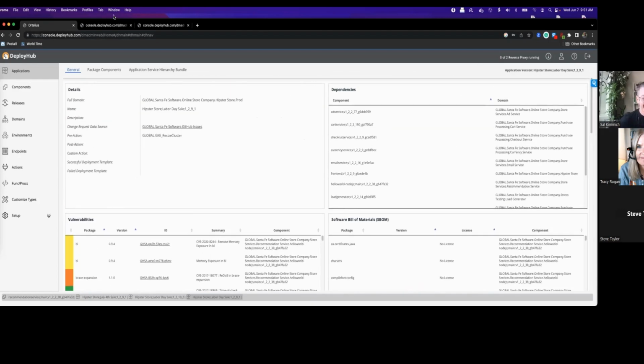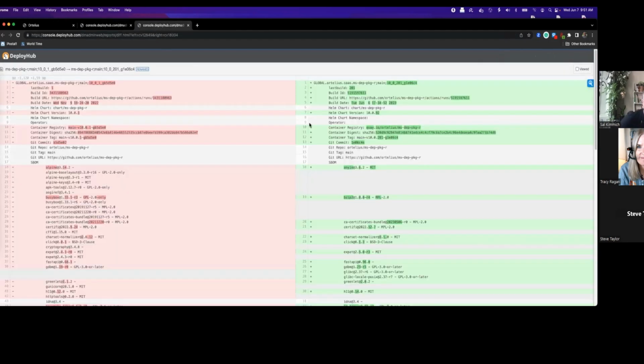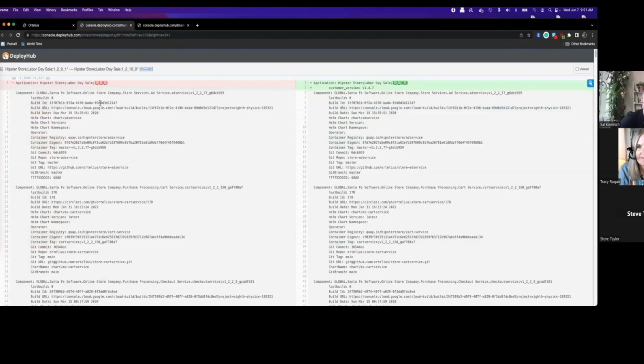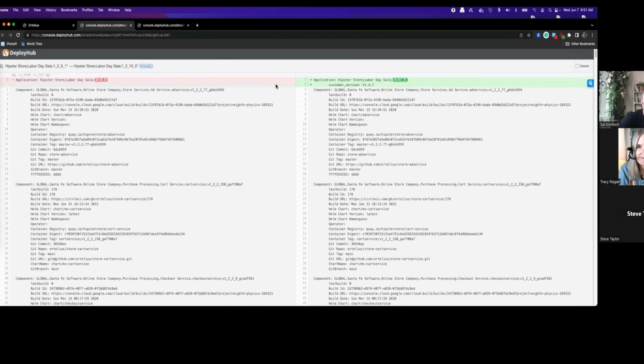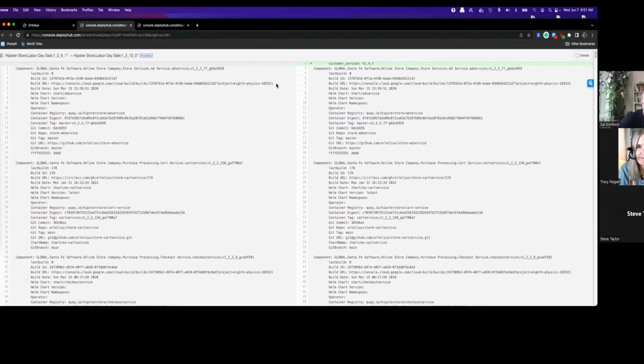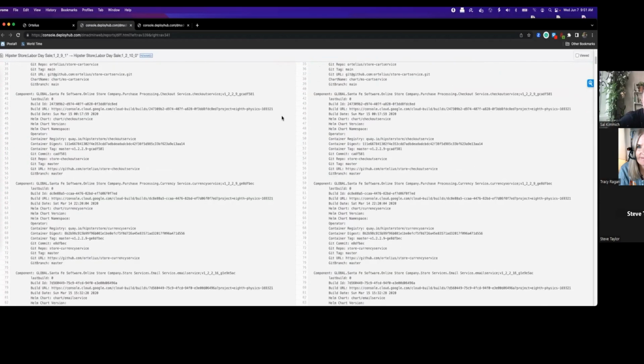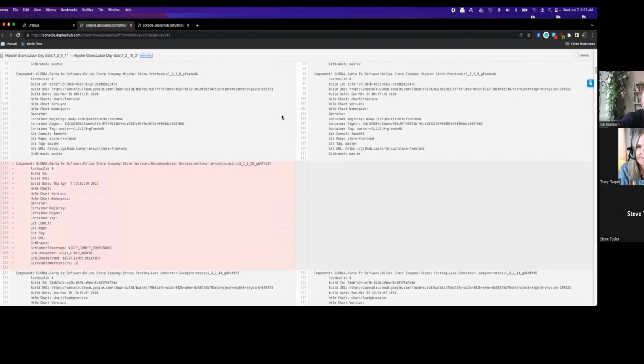Yeah. So let's look at the comparison here. We're comparing two different versions of the application. One of the things we recognize is that not everything changes all the time. In software, a lot of stuff becomes static, but we do have new things that pop up.